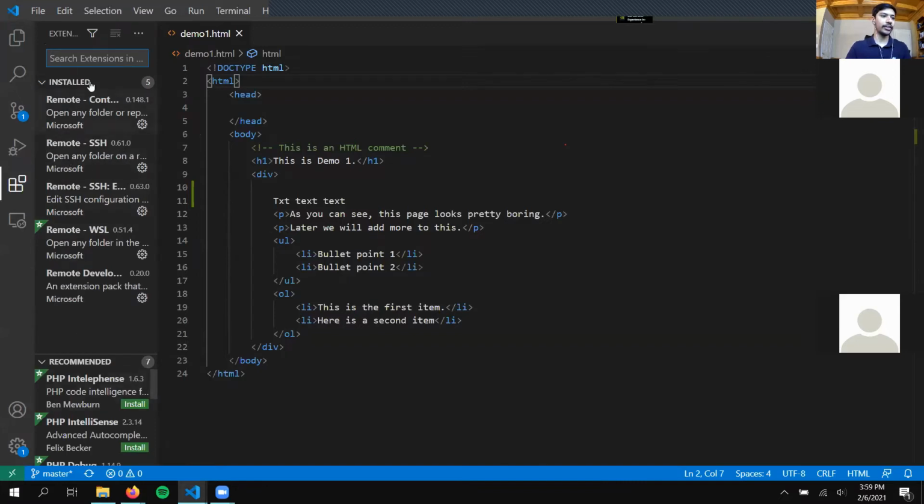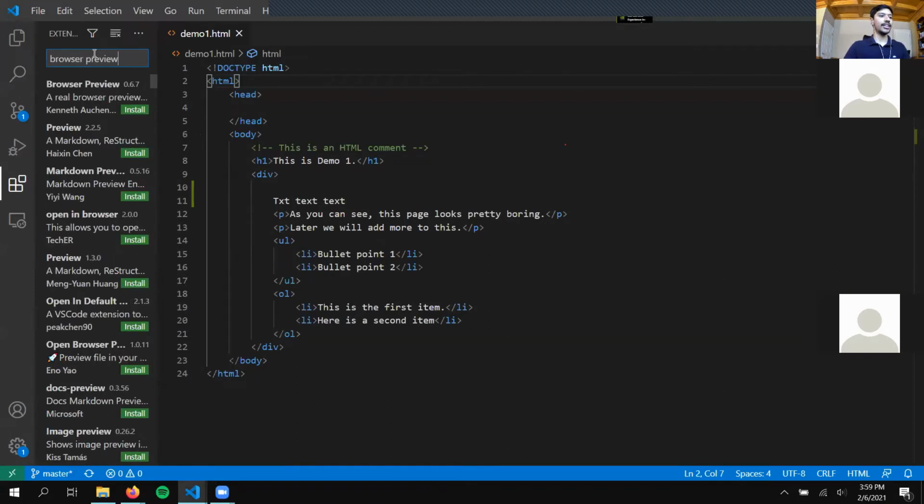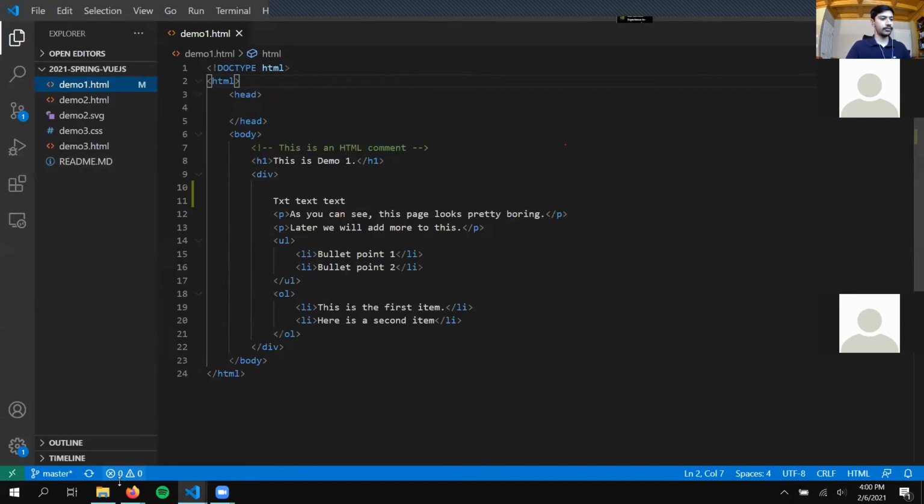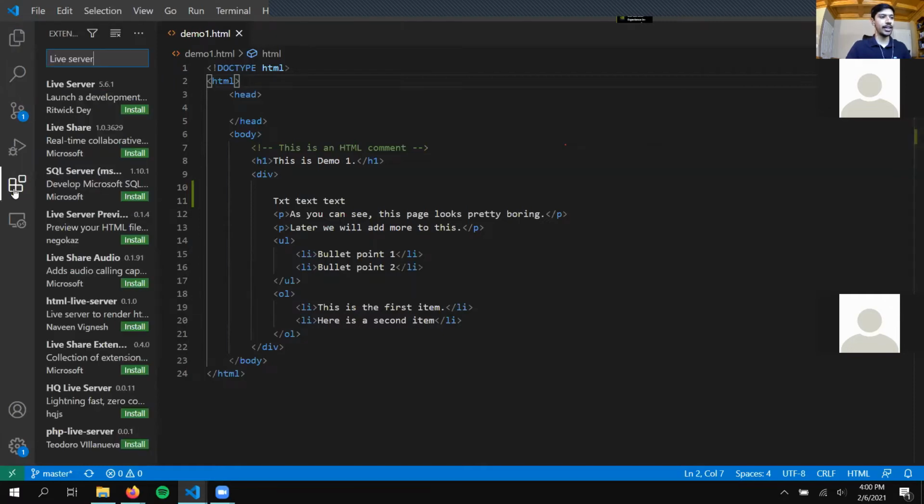So I have some installed that I use, but if you look up Browser Preview, you guys can see the top one here is Browser Preview, and you can also install Live Server, as I mentioned again, Live Server. And so you can use these to actually look at the code if you don't want to open it up in a browser like I do. So it's the little four boxes called extensions, and search for it in this little search box on top.